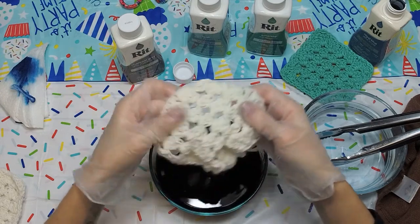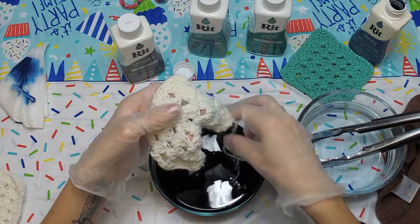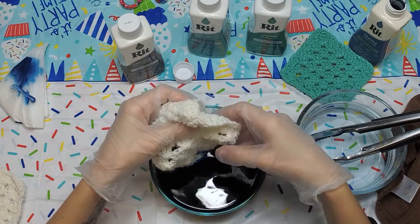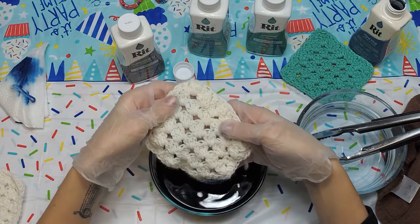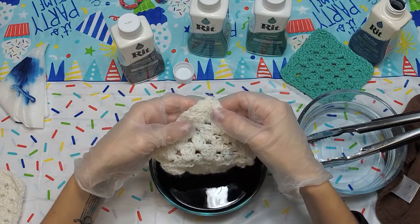So now there's a couple ways to do this. Pardon my, oh, see, it just splashed in my face, but not in my eyes because I had safety glasses on. Okay, so there's two ways to do this. You can either start at the bottom or start at the top.